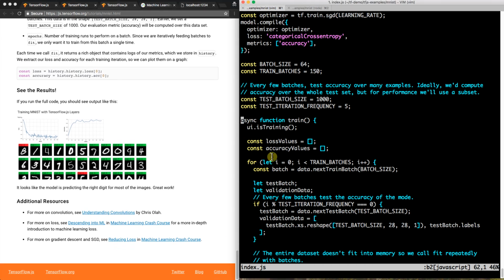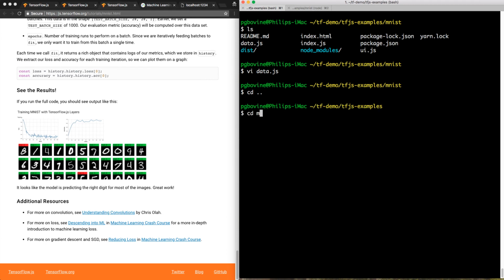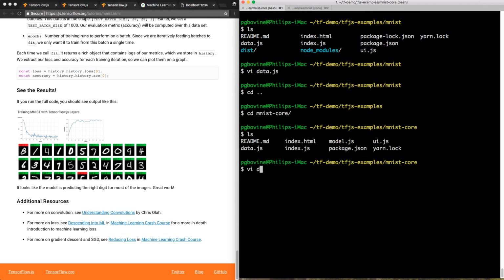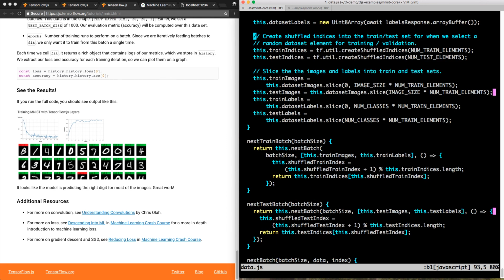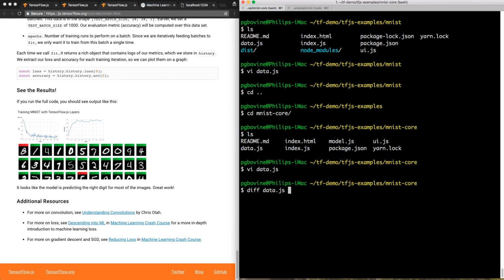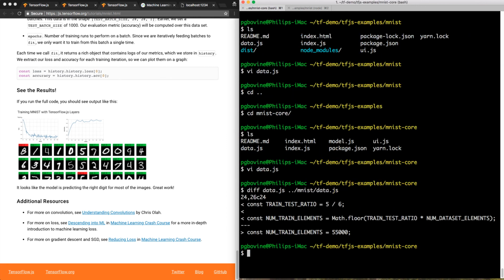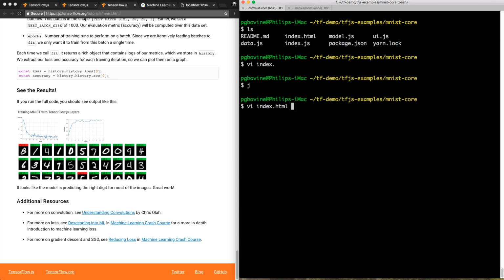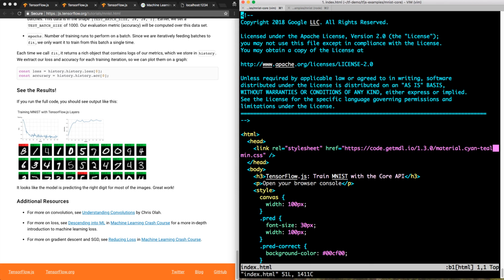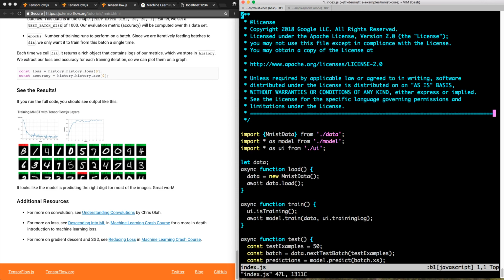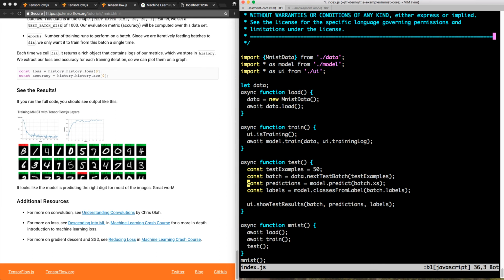Oh, let me look at the low-level ones. So I'm gonna look at the MNIST core. I assume this data is the same, maybe? Yeah, it's the same a little bit. This is, whoa, what just happened?